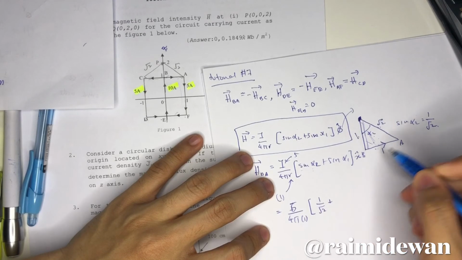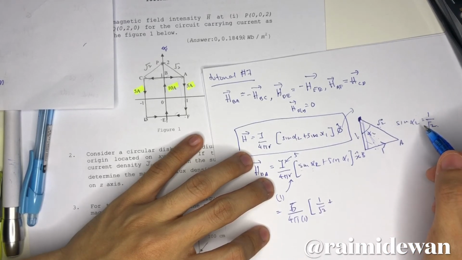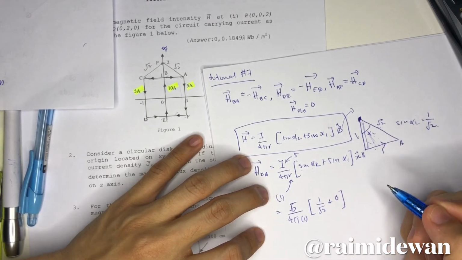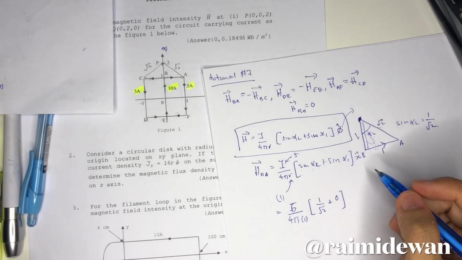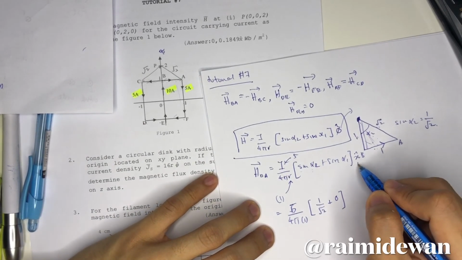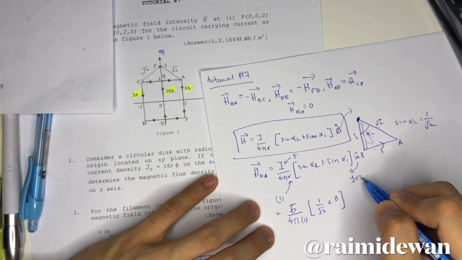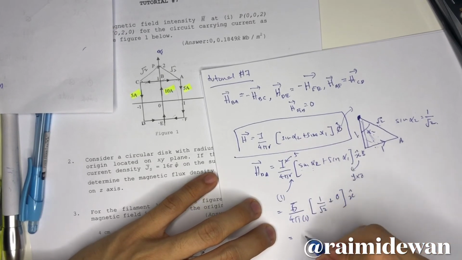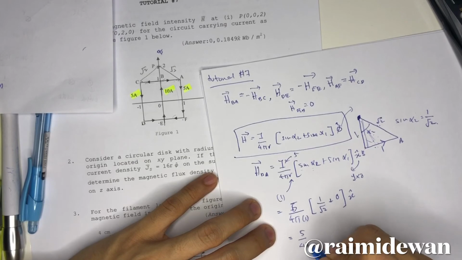Then what is your alpha 1? Your alpha 1 is 0. You don't have alpha 1. So this one is the result of y cross z, that's why you have x direction. I am so sorry, just to make you confused. Then you have 1 over this one.